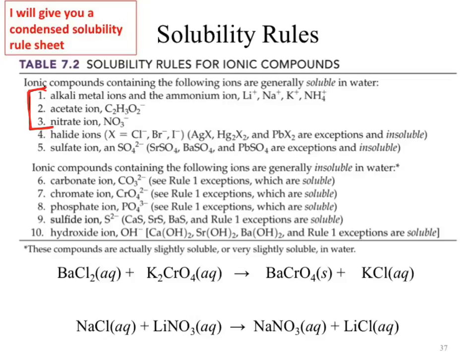Where's chromate on this list? Rule 7. Okay? In our Rule 7, it is under the category of being generally insoluble in water, which means if I see chromate ion, I should be saying solid every single time, except when Rule 1 applies. Okay? Is barium Rule 1? No. Barium is in group 2, not group 1. Barium will be a solid. Kind of makes sense? Questions about that? Cool.